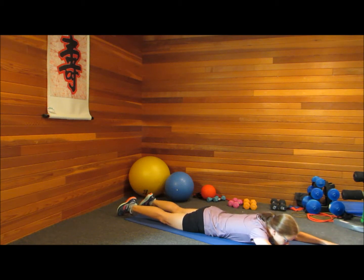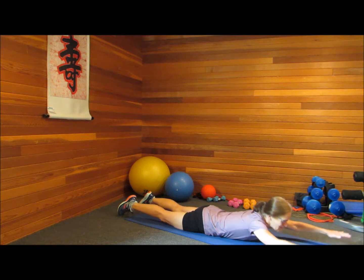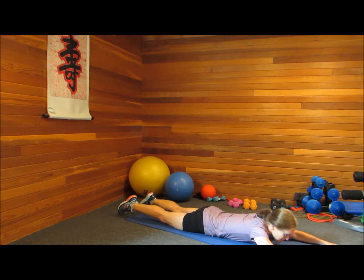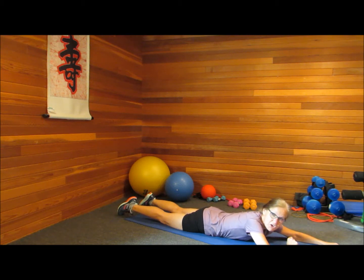Exhale as you lift. We're working our back. Our back is part of our core. We need to strengthen those back muscles. Always thinking about our tummies being tight, but we have to work both sides of the body. Work in the back. Just lift as much as you can. You don't want to put too much pressure on the lower back if your lower back is very weak. Just do what you can and keep your feet on the ground.